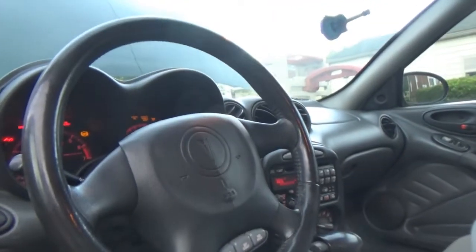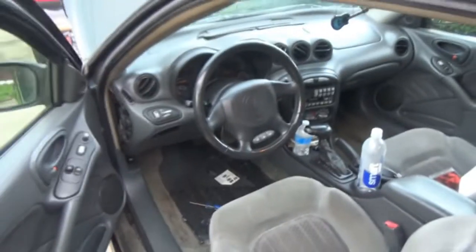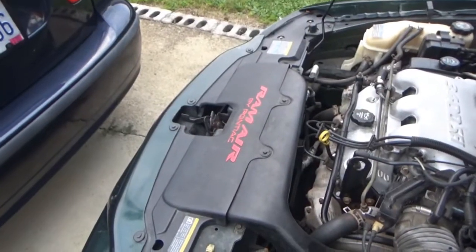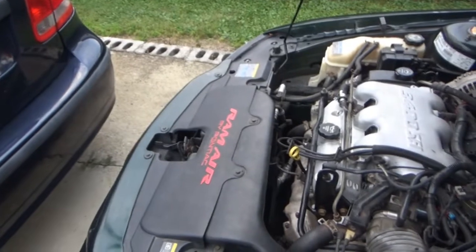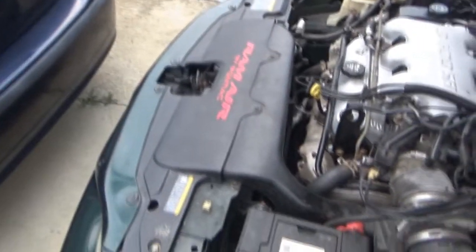So get down real low. Whoa. Airbag light flashes, airbag light goes off. All right. Done. All right, so I put the nightmare of the headlight back in. Everything else is all put back together.